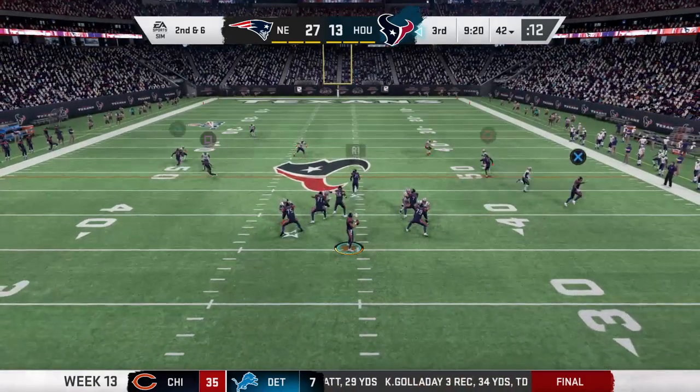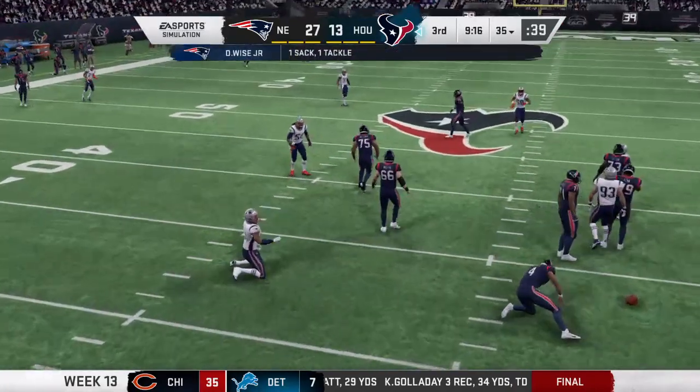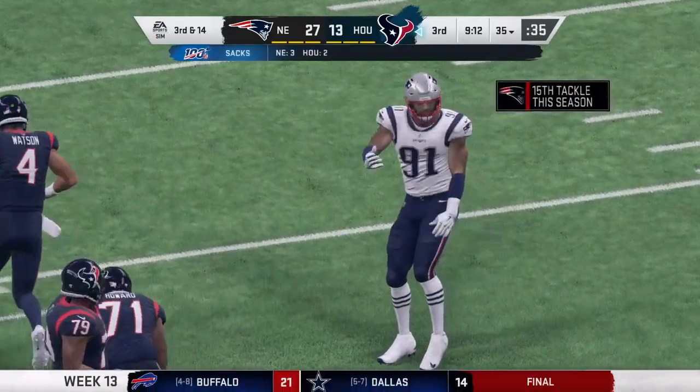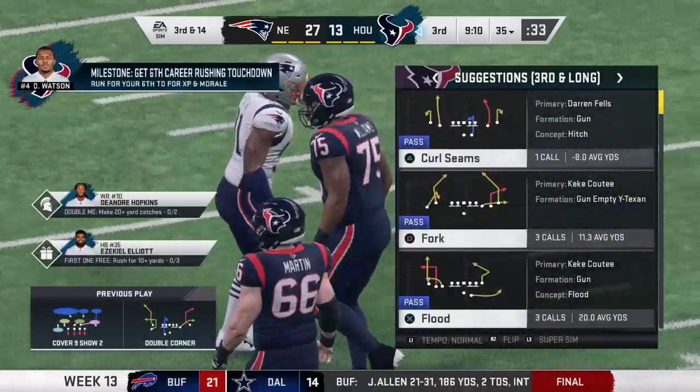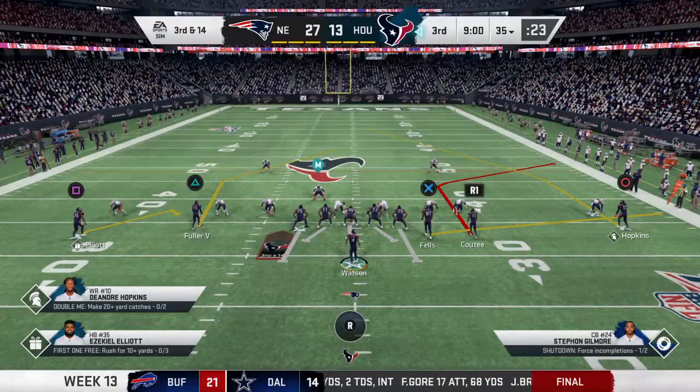To throw on 2nd and 6. Watson under pressure now. Watson, and down he goes. Dietrich Wise Jr. just would not be denied. That's a loss of 7. Following the sack, it's now 3rd and long for Watson and the Texans.